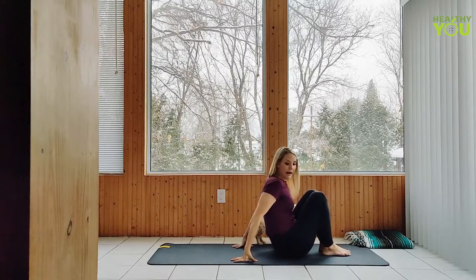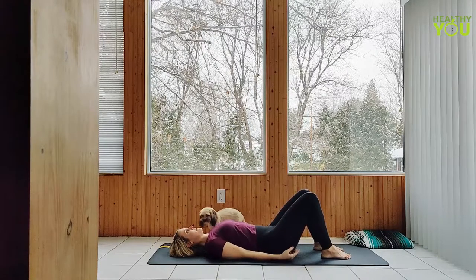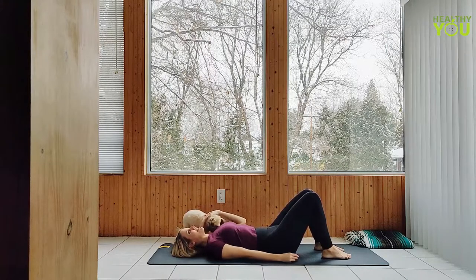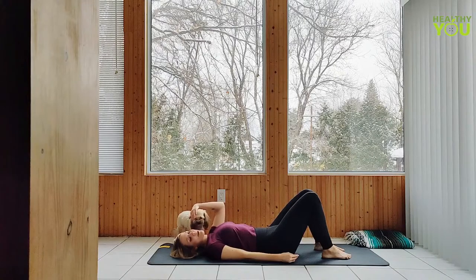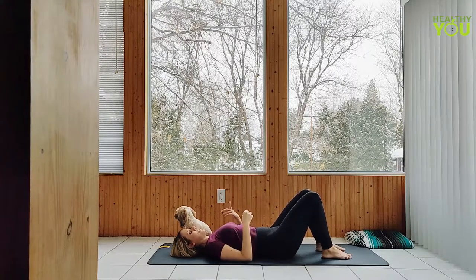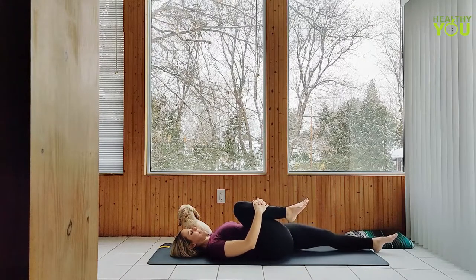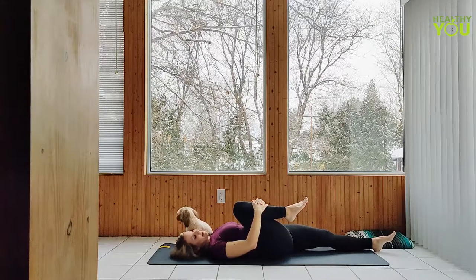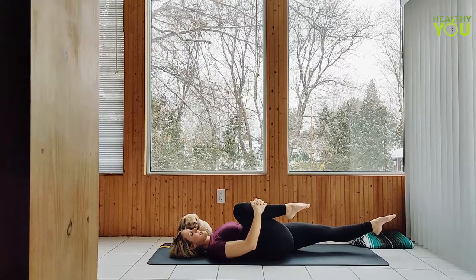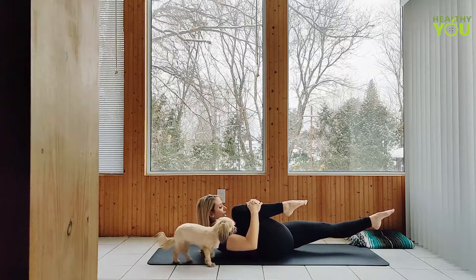So come down onto your back, and we're gonna start with our knees bent, hips apart. Arms at our sides. So we can go into a half wind relieving pose to begin. What I'm gonna do there is draw my right knee in and extend the left leg out long. But rather than letting it rest there, I'm gonna point through the toes and raise the heel. Good.